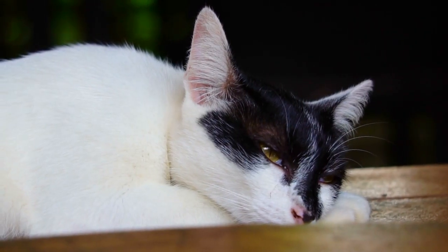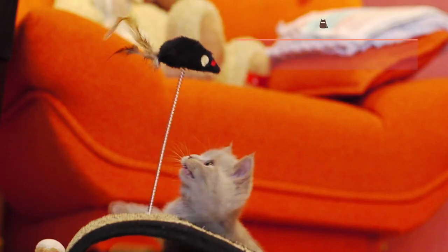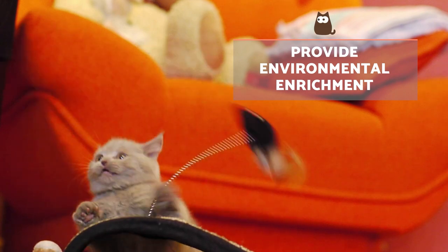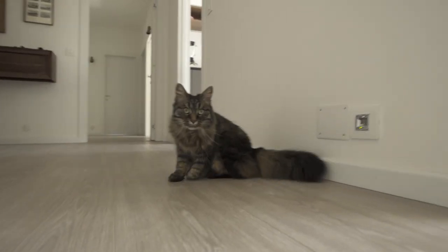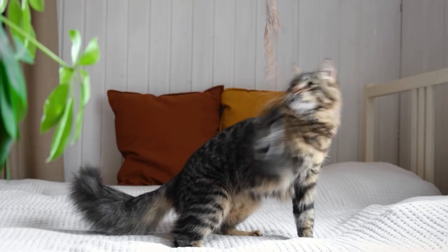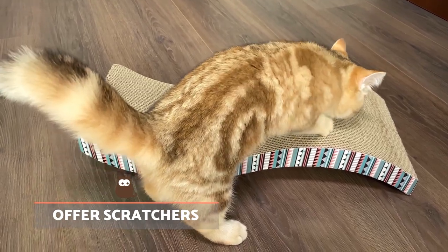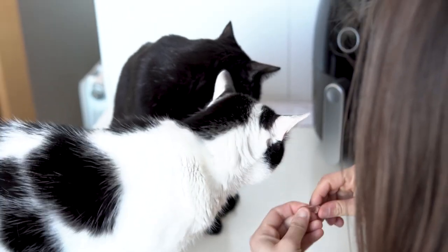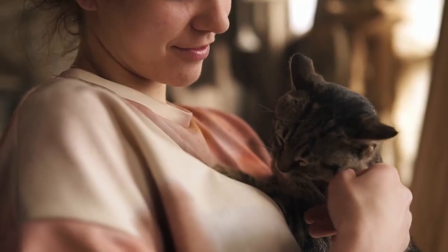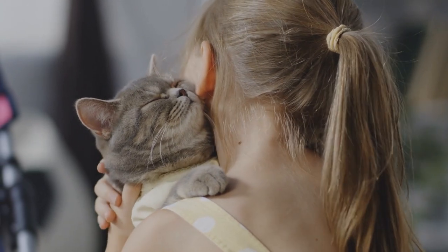Practical tips to stop cats destroying furniture. Provide environmental enrichment — creating an environment that allows cats to express their feline nature and stimulates them physically and cognitively ensures their well-being. Offer scratchers. While we should never punish the cat, we can provide a firm no if we see them doing something they shouldn't. We need to redirect this behaviour somewhere more appropriate, such as scratching trees, scratching posts or scratching toys. To attract them, try placing an old t-shirt imbued with your smell on the scratcher as a way to encourage the cat to use it.